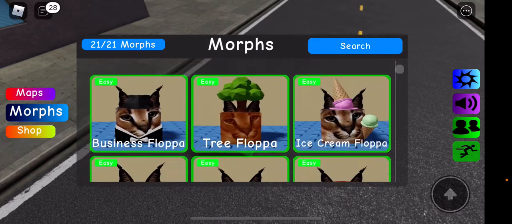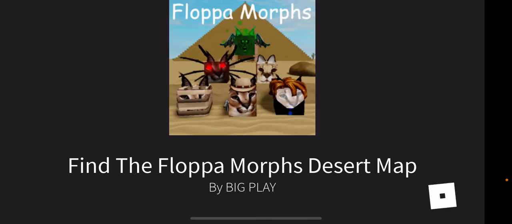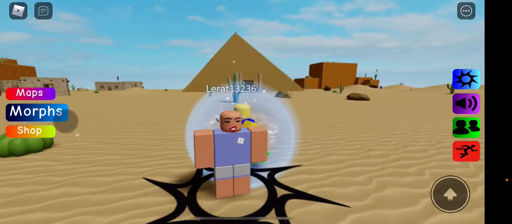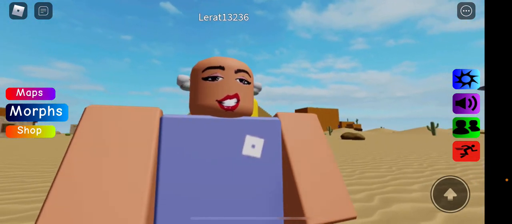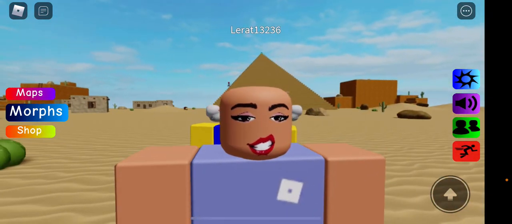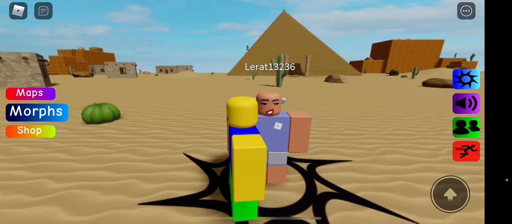Now I'll show you all these Floppas here. Let's go to the desert map. Okay, this is the last map in the whole game. So. Should that be my new character from now on? What is this disgusting monster?